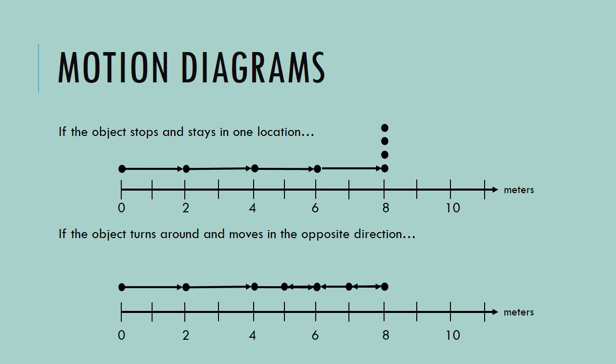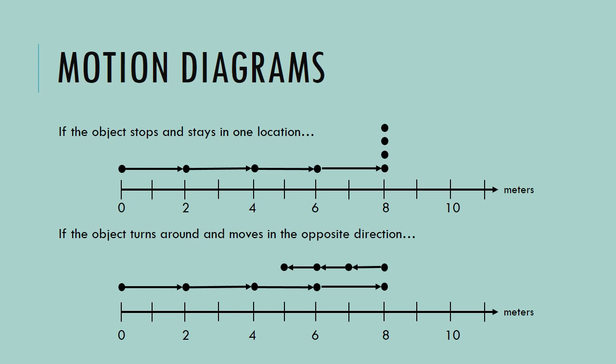However, let's say that same object then turns around and moves backwards a bit more slowly. Well, you'll see in this diagram it's not very clear if my dots overlap. I can't really tell which one was forward and which one was backward and which arrow is which. So instead of having these images right on top of each other, we'll actually move those dots from when our object was moving backwards just up a level. And when we do that, we see that all of a sudden our object is moving in the opposite direction and moving slower because our dots are closer together and our arrows are shorter.